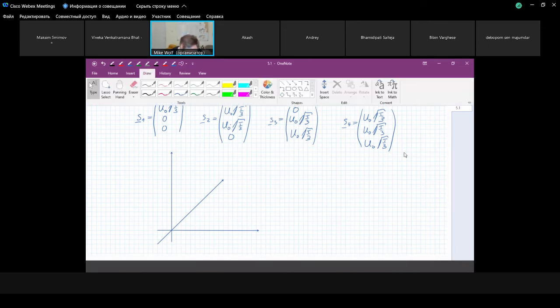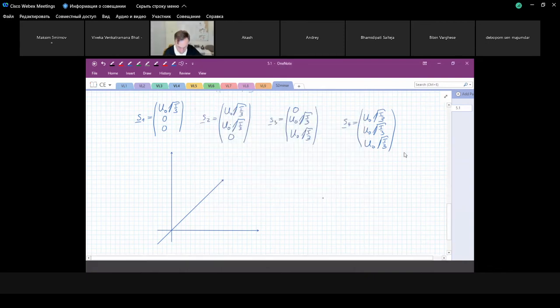So this is C1 of t. Let's say this is C2 of t. Let's say this is C3 of t. And now we can represent the signals in this signal space. Again, I could define just an abbreviation. A is equal to u naught times square root of t by 3. And you see, this is a square root of an energy.